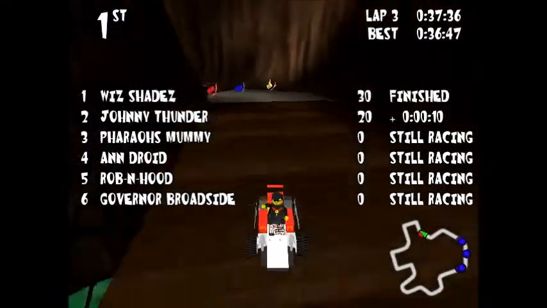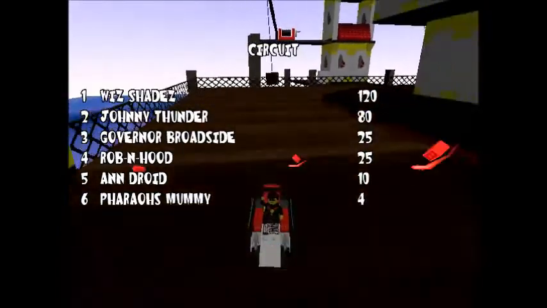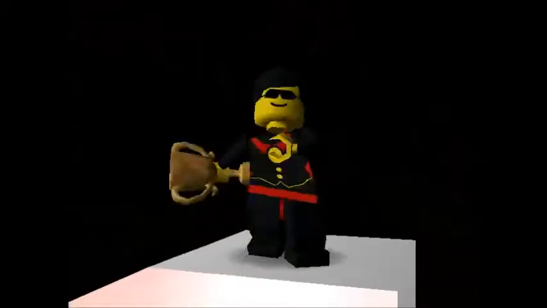And then my guy used the grappling hook. There's irony. Pharaoh's Mummy came last in all four races, and Robin Hood and Governor Broadside split the spoils. You can't make this up.